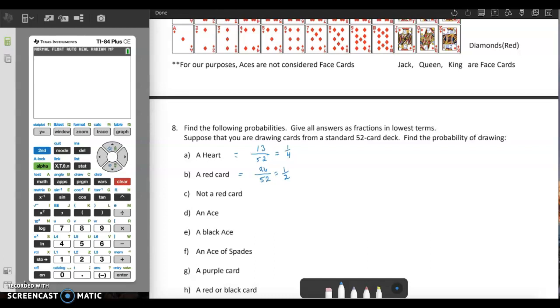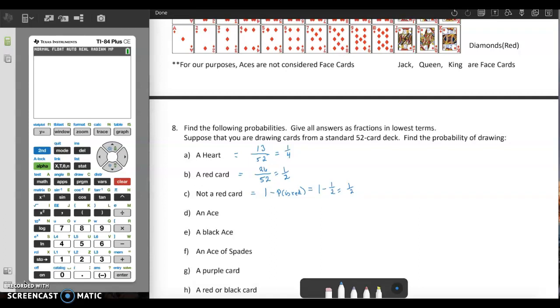What's the probability that it's not a red card? Well, we could just do 1 minus the probability that it is red. Since we already know that, we could apply the complement rule. So 1 minus the prior answer of a half leaves us also with a half. And again, I could have simply said, what's the probability that it's black? And we would have gotten to the same answer. But I wanted to show you that these different probability rules, like the complement rule, still apply.